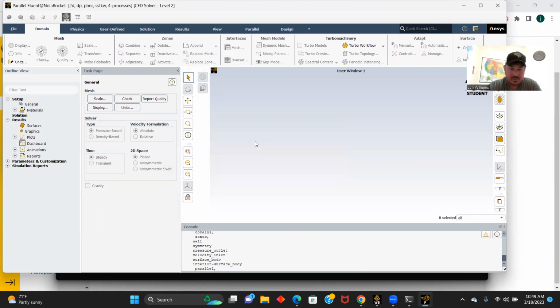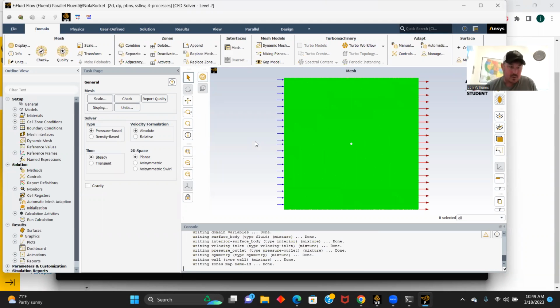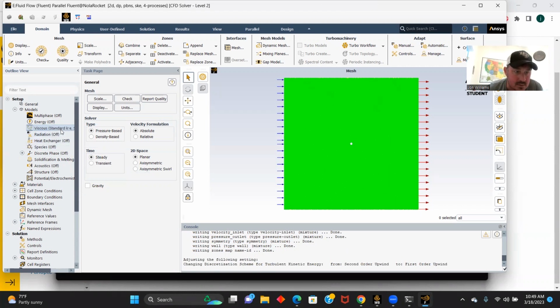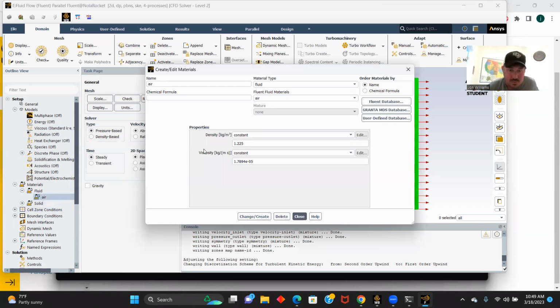For external flow, that will be considered turbulent flow. So we'll come up here to our models. We will do K epsilon, standard K epsilon for turbulent flow, fluid, air. We'll continue to use 1 as our density. Our viscosity is going to be 8 times 10 to the negative 5th.